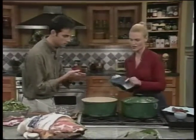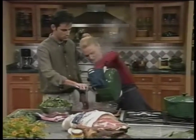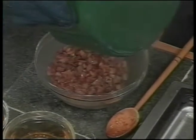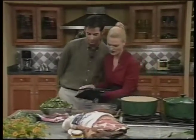Okay. So now I'm going to empty this. Would you help me? I'm going to empty this into a bowl. And if you would scrape out the last little bits. And obviously you don't want to lose all the flavoring that comes from the caramelized parts from the bacon.